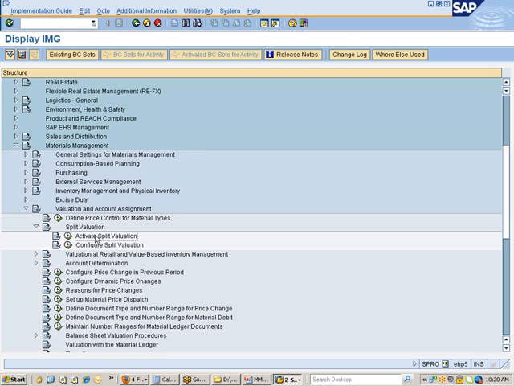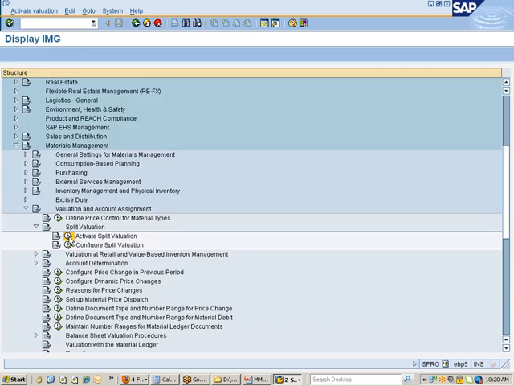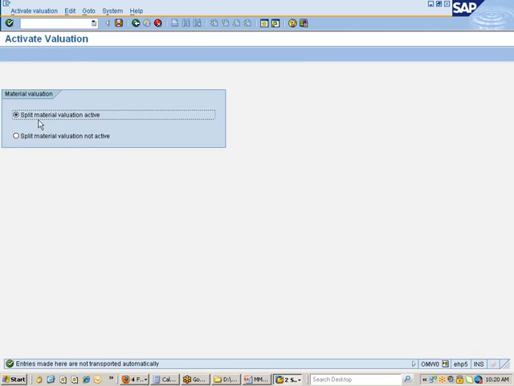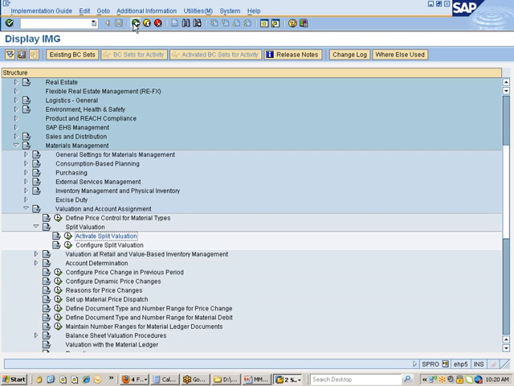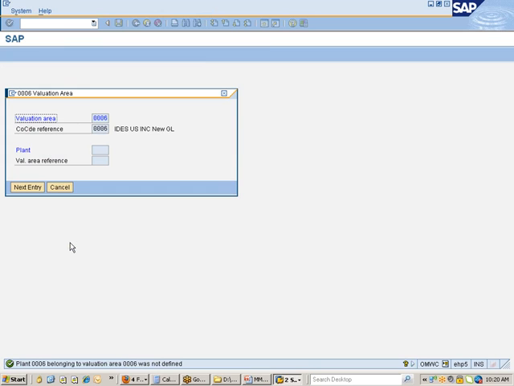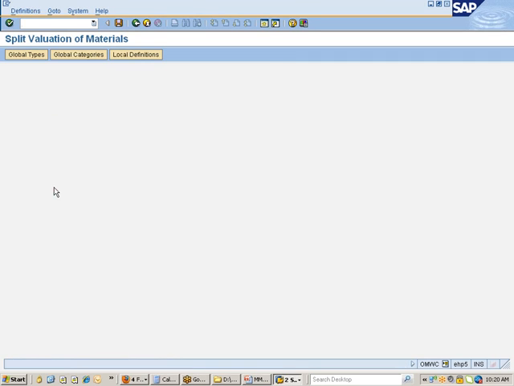You see here, activate split valuation. First thing, you have to check this indicator. Ensure that split valuation is active in your system. Once that is done, you come to configure split valuation. Okay, you go with cancel.